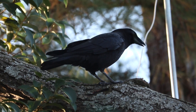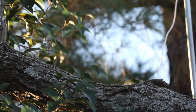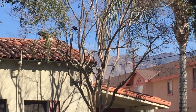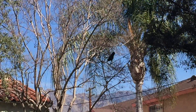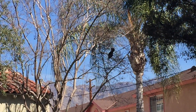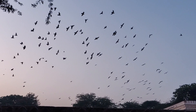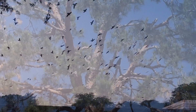Here's the American crow. It's smaller than a raven. You can tell the difference most easily by their tails. Crows have flat tails and ravens have diamond-shaped tails. It's pulling off sticks for its nest. When it's not breeding season, crows often form large flocks. Ravens, on the other hand, usually travel in pairs.